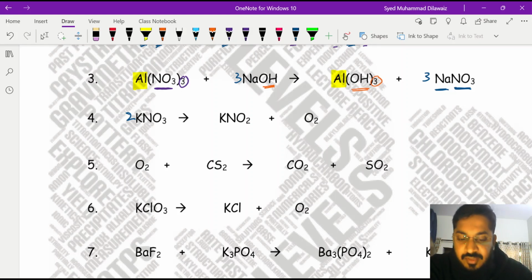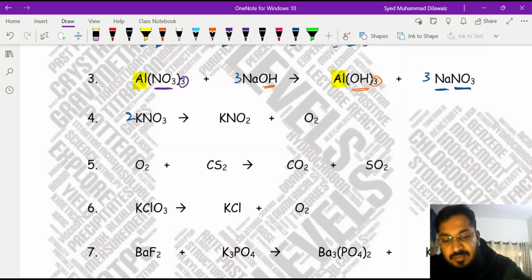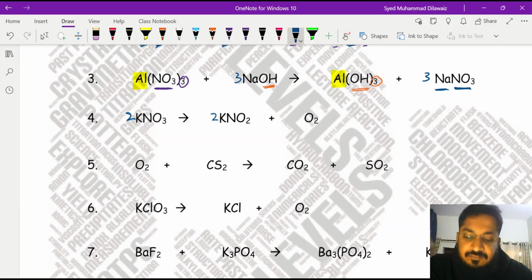Now look at this point. We have got balanced oxygen, I guess so, but K, the potassium, and nitrogen are basically 2 on the left. If we just put this number 2, sorry, no, not 4, 2 before KNO2, that makes it 2 potassium on the right, 2 on the left, 2 nitrogen on the left, and 2 on the right. So we have balanced them.